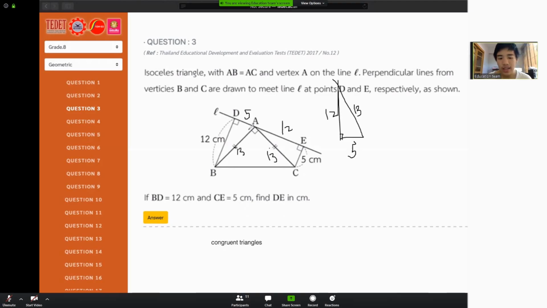Okay, so we're thinking, if we get congruent triangles, that would be good for us. But just because these two sides are equal, AB and AC, doesn't mean that this triangle must be equal to this triangle. Not quite yet. It doesn't mean they're congruent yet, เท่ากันทุกประการ yet. So we have to do something further.